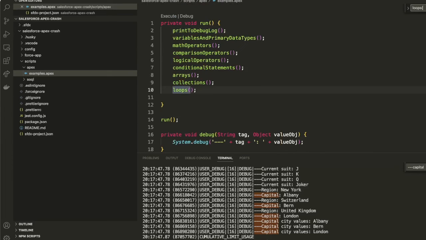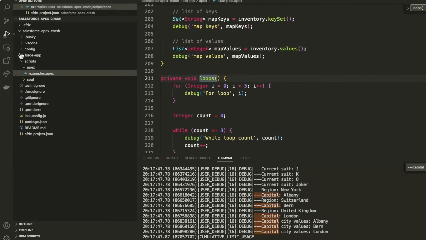Now basically what I want to show you here are several examples of how we use loops very efficiently within Apex to promote code reuse, and also to simplify a lot of the logic that needs to repeat from time to time within an application. We have different types of loops, such as for, while, and do while, which I won't cover too much because a while and a do while are very similar. But we have for, while, and for each loops essentially.